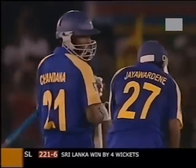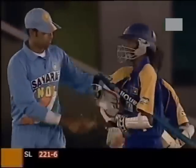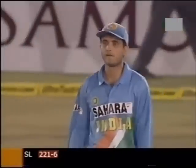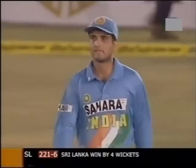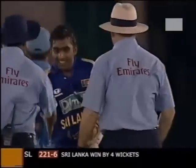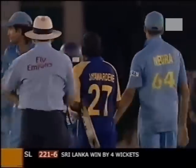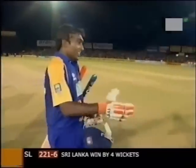He's one of the most understated cricketers in the world, Upul Chandana. He's the man responsible for getting the score ticking over, allowing Jayawardena to relax, become more confident that his partner was going to stay with him. And then they both blossomed into two magnificent innings. Rahul Dravid just looks and says, get me out of Dambulla, get me to Colombo. Let's get some good practice under our belts and bounce back on the weekend and for the next time we meet this fella.